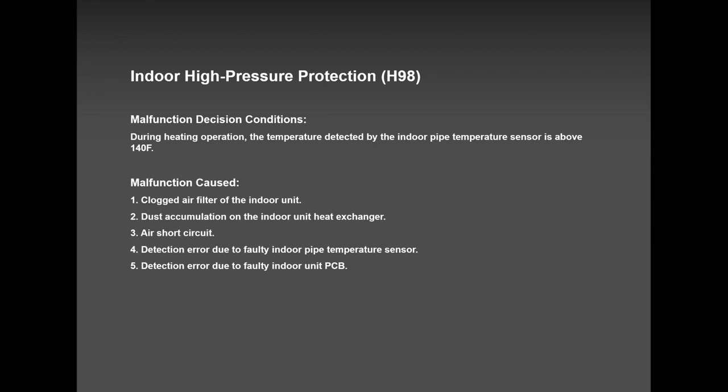But normally, H98, in most cases, is a hidden error because of the indoor unit. Maybe there is only one indoor unit running out of the three or four, and the outdoor unit is a big unit, a 36,000. The capacity is not enough to handle. The pressure goes up and the outdoor unit shuts down and comes back on again. So that can happen, but if it's on a brand new system, maybe one unit was running and the other two were switched off.